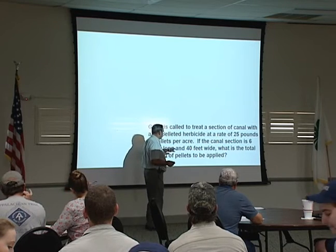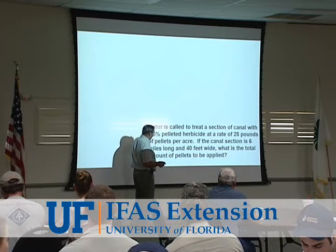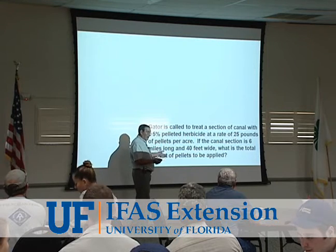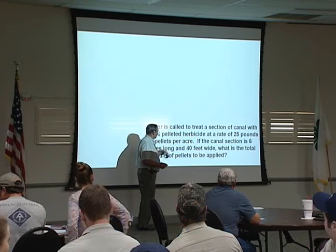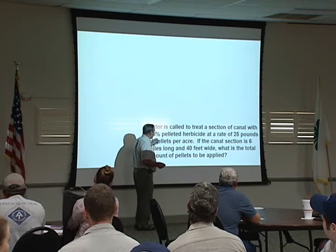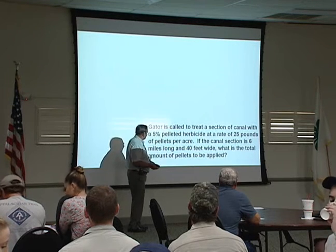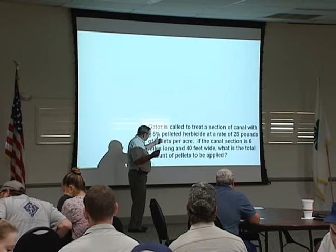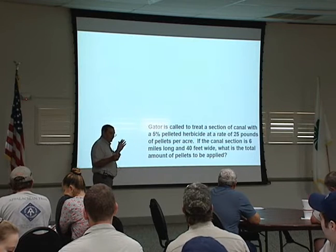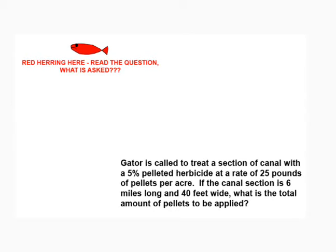The question is, what's the total amount of pellets to be applied? 5%, that doesn't make any, it's not asking you for active ingredient. It's asking you for the formulated product. If the canal is 6 miles long and 40 feet wide, what's the total amount of pellets to be applied? So this is another red herring. All right? So basically, just thinking about it, I got to get the acres here. So I got to take 6 miles long, get my acres, and divide by 43,560 and multiply by 25. I mean, you do it step by step. Let's see what we did here. The 5% pellet herbicide has nothing to do with it.